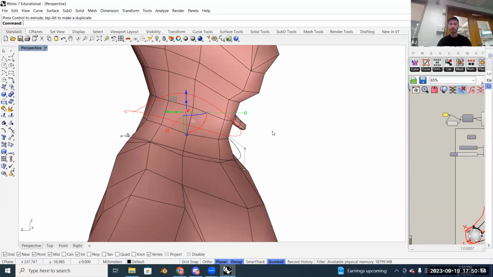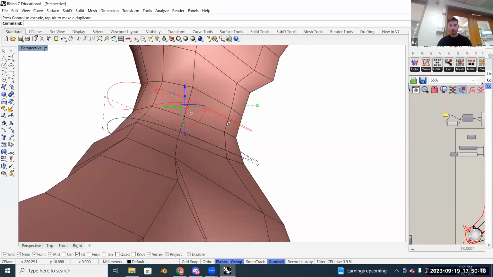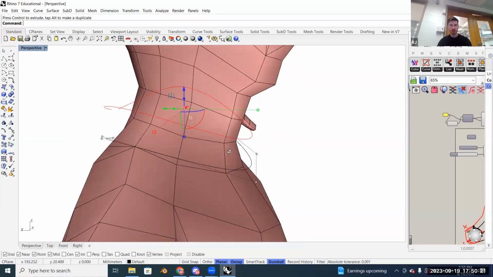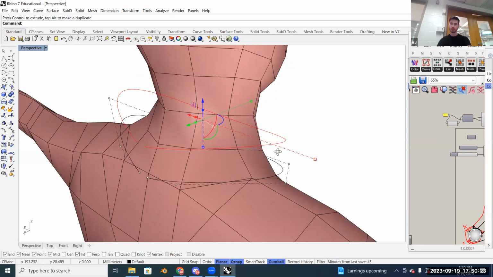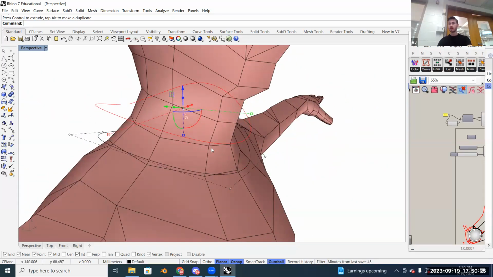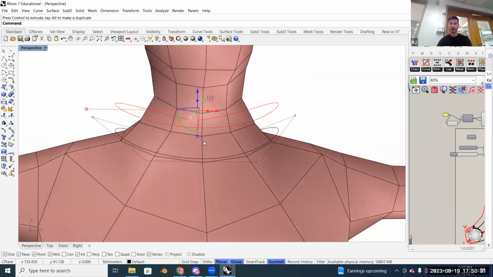Okay, so with it copied away, we can go ahead, and the first simplest option is just going to be to create this inner surface that is going to interface with the neck on this model. So we have the one going around the collarbones right now. But this neck is going to be pretty volumetric as a piece, if you remember from the beginning of class what I showed you.